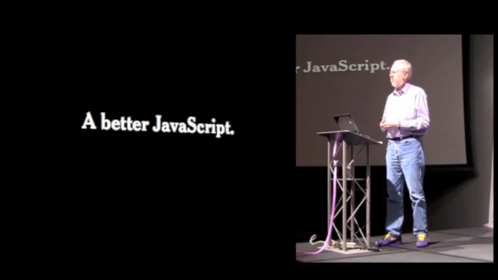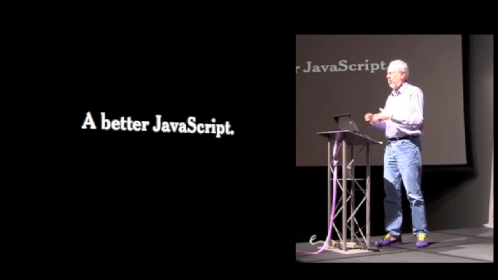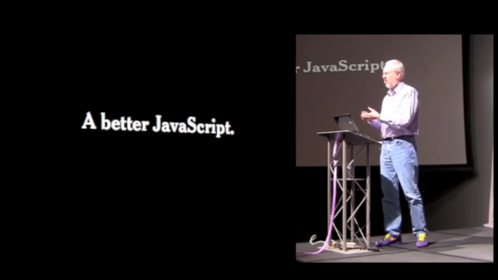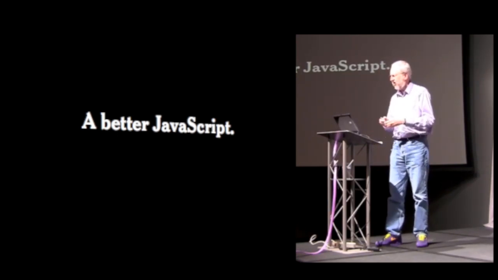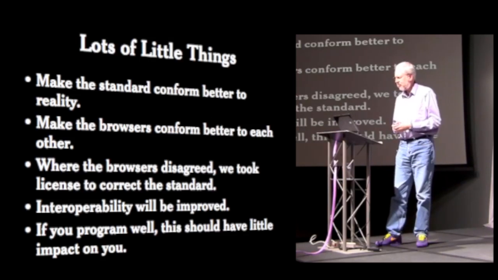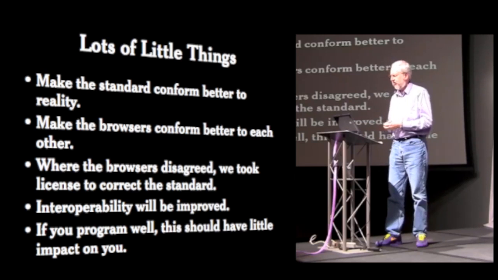Some people will be disappointed to learn that what we were trying to do with ES5 is to make a better JavaScript. There were some people who were hoping that we would either kill it or that we would transform it into a completely different language, turn it into Java or something that's more conventional. We didn't do that. Instead, we improved the language to make it better at what it is and improving its operations, but not substantially changing it. So there are no big changes to the language. Instead, we made lots of little changes.